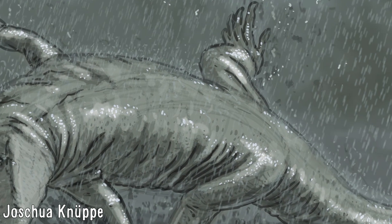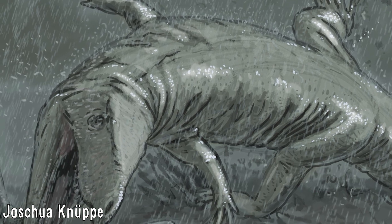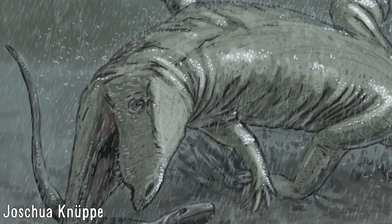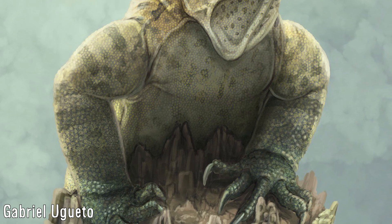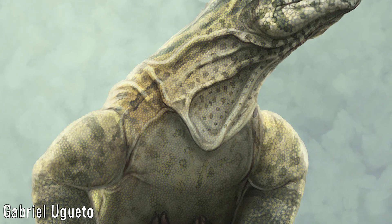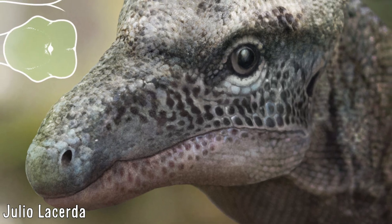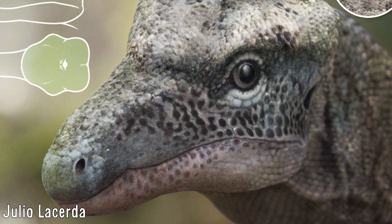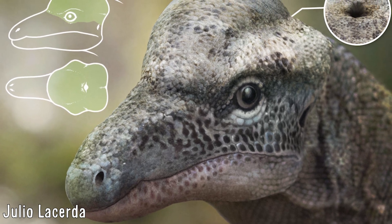As is well known, the radiation of archosaurian reptiles in the Triassic period produced an unprecedented collection of diverse forms with a mix of varied body sizes and ecologies. Some were unique to the Triassic, although some body plans would later be converged upon by later members of their groups. One of the most striking examples of this was with the genus Triopticus, which possessed a dome head that would later be seen in the Pachycephalosaurus dinosaurs.